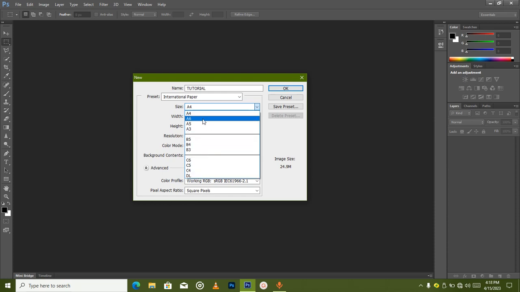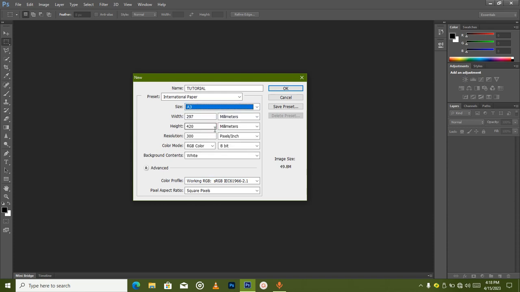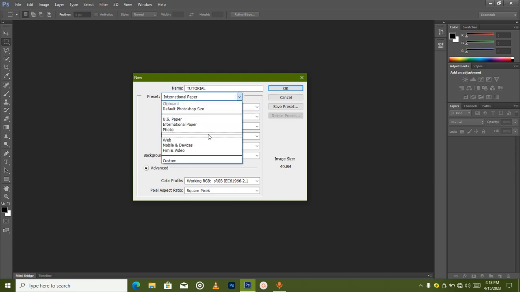And so if you get a new client and you're making a project for him or her, and that person has assigned you to use A3, maybe I want a poster, A3 size poster, meaning you come here and you choose your A3. That's it. And after the international paper too, we're going to talk about photos.